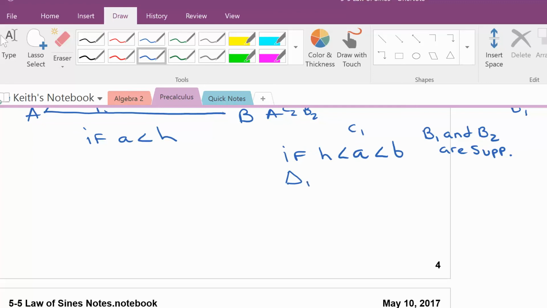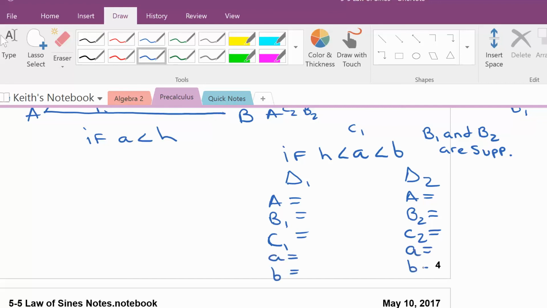So basically what you would have to do is make a list of the parts in the two triangles. There would be an angle A, there would be one angle B, there would be an angle C. The angle A would be the same in the second triangle, but the angle B would be different along with the C. Now for the sides, side A and side B would be the same in both triangles. The only thing that would change is side C for that triangle.